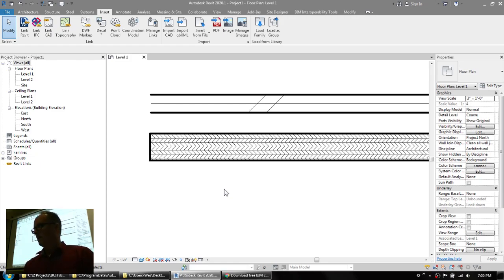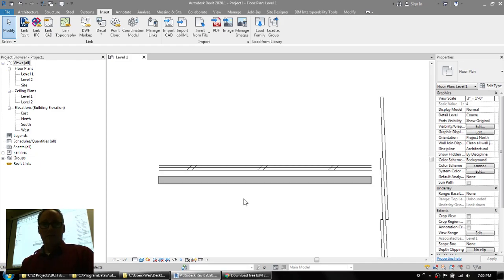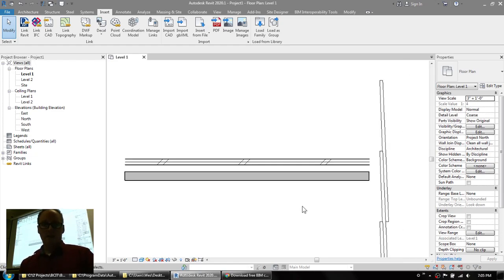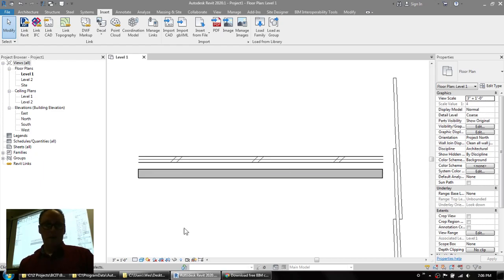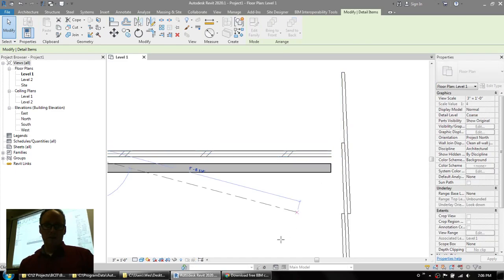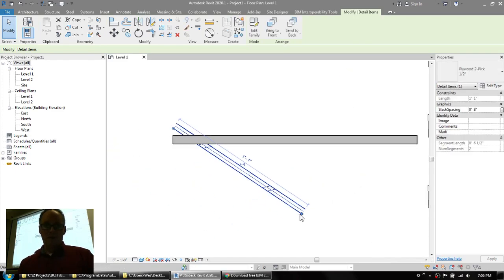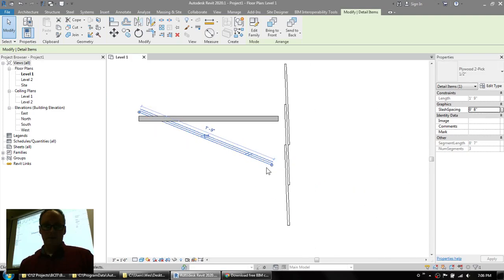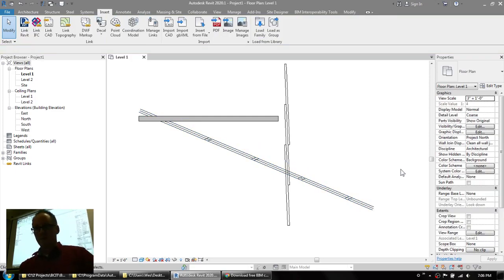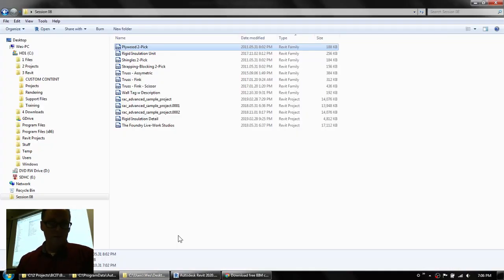And again, this wasn't how I was taught to draw plywood here at BCIT all those years ago. So I wanted this particular graphic, which is how Frank Ching and his architectural graphics, that's what he has for his graphic. And so I've made a two-pick family that as you draw this thing across your screen, you can see that, of course, it stretches, and it also varies the numbers of those little graphics there. Those sort of two hash marks that you see here and here and here. Revit figures out how many of those things should be drawn on the screen as you drag it across the drawing area.